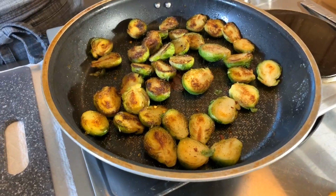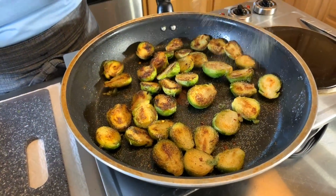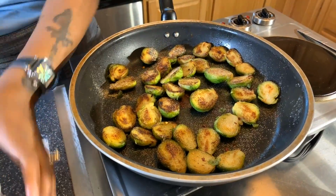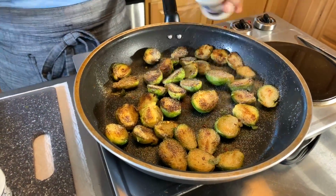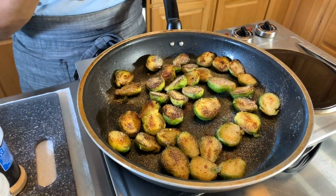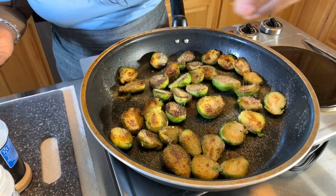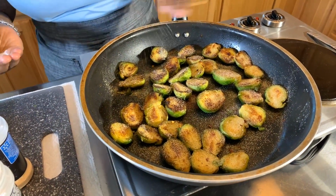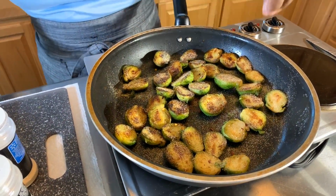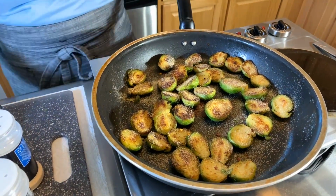Just like so. Gorgeous. We're going to put some garlic powder. Good flavors right there. And onion powder. Oh yeah, don't be afraid to season. You know, your food needs seasoning, and if you're that person that's afraid to season, your food will be flavorless. Don't be that person. We're going in with salt. You don't have to use a lot because your loved ones can put salt on it as they make their plates.